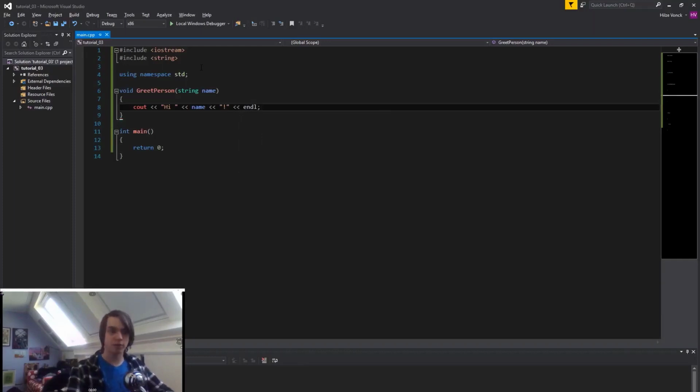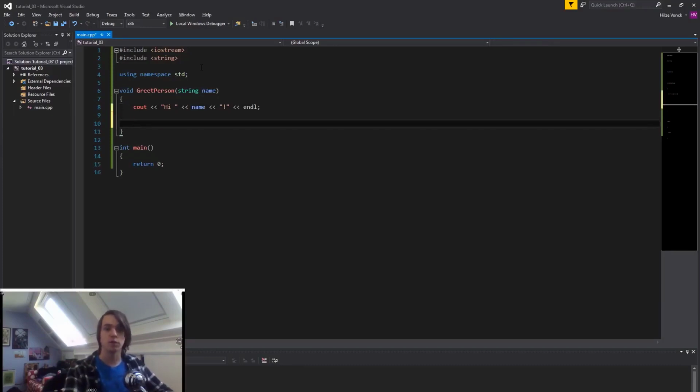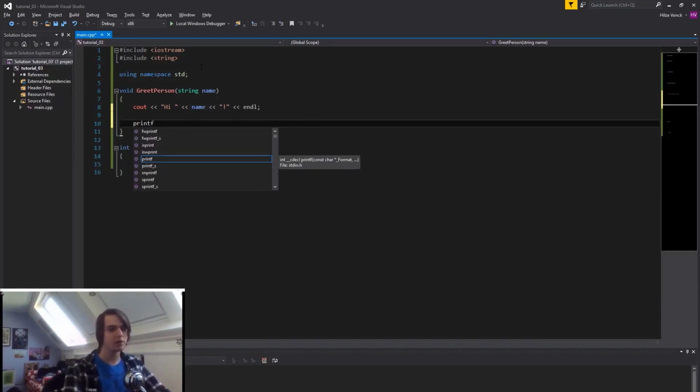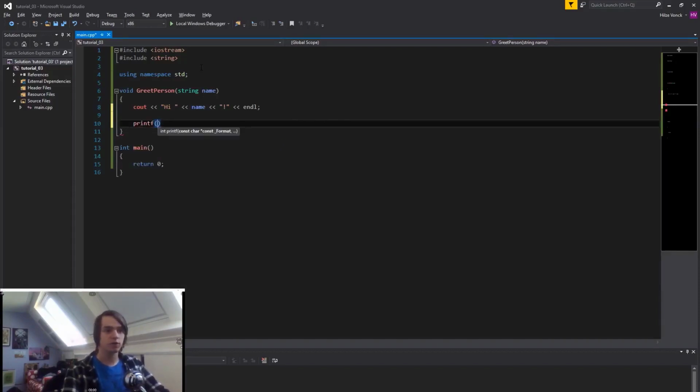By the way, someone in the comments asked me if you could use another function called printf. So I'm also going to give you guys a brief explanation on how printf works. So you have printf, it's a function, standard in C++. You don't need to include anything, I think. Maybe iostream, but I don't think that you have to include anything. And then between the parentheses, since it's a function, we have to give something inside of the parentheses, we can specify whatever you want.